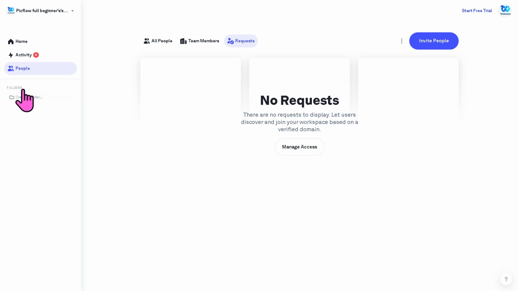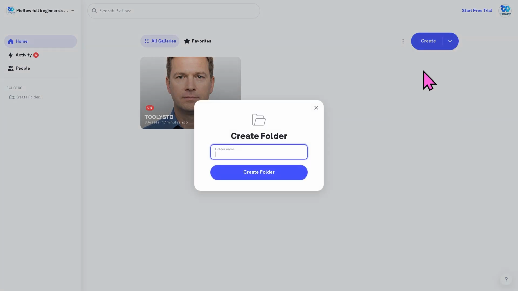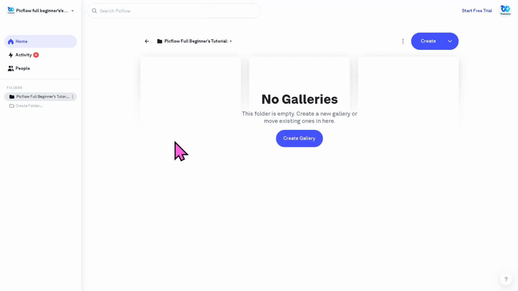After that is going to be the folders. The folders is where you can organize your files. If you want to create a new folder, you can do that since we have created our first gallery, right? So we're going to have a different folder name so we can structure our content, manage the project-based collections. And of course, if you want to create a gallery, you can do that. This keeps your uploads organized and easy to find.